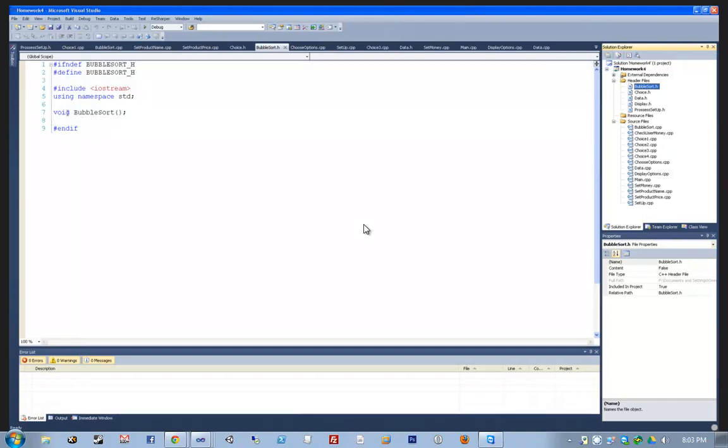Right? So it would look similar to this, just having one implementation, or not implementation, I guess, forward. Yeah, the bubble sort.cpp will remain the same because you only have one function in the header file and one function in the CPP file, but the choices will change. So you won't have a choice 1 through 4 CPP file, you'll have a choices.cpp file with the choice 1 through choice 4 functions inside of the same file.